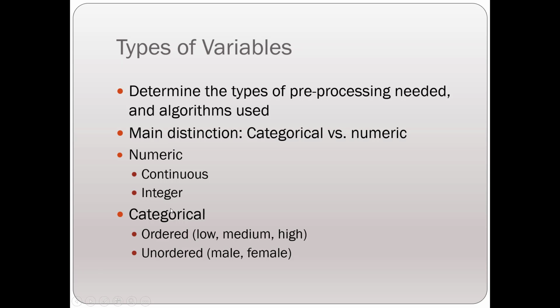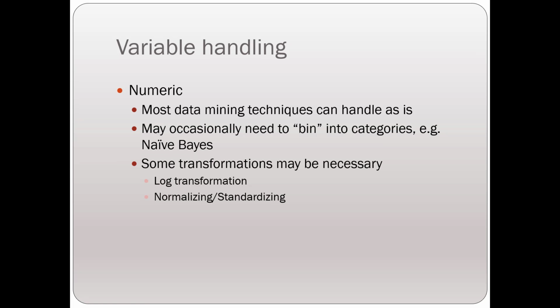Now categorical variables, you have ordinal and nominal. Ordinal is where the categories are in a hierarchical order, whereas nominal is a categorical variable where there is no hierarchical order. And these are the examples of that. So SAS uses ordinal here, and for unordered it uses nominal. When you have numeric variables, SAS Enterprise Miner and any mining technique will handle the variables as is. You don't have to do anything.